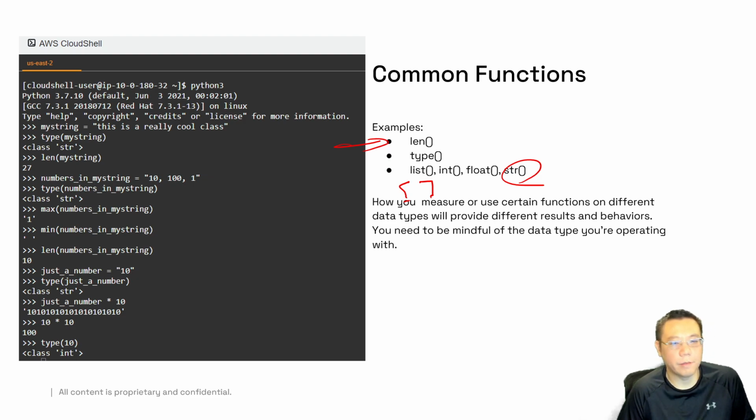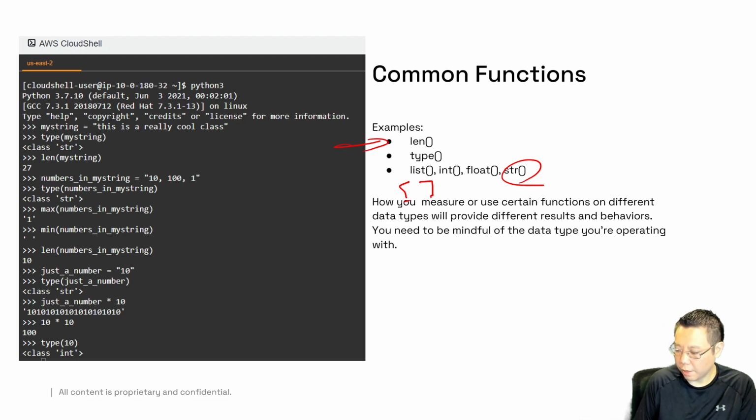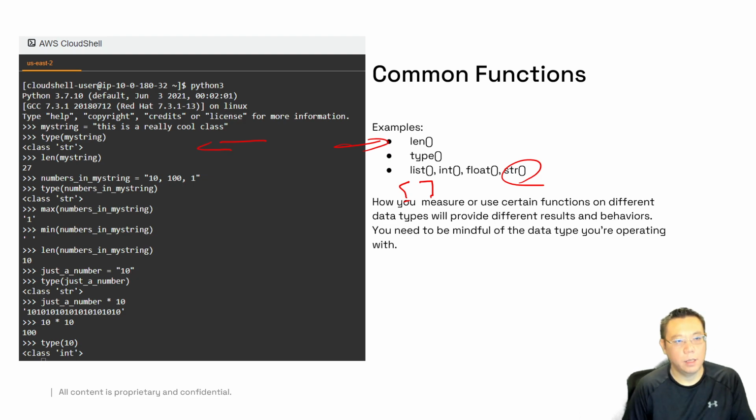Nothing to be calculated. However, if I say a equals 10 and put it in Python, it's going to calculate it as an integer. How do we know? Well, let's take a look at it here. Start from the top. My string equals, with double quotes or single quotes. And again, using the type function, we determine it's a string. Here's the cool part. I can measure how many characters, including spaces, that whole line is, which is 27.